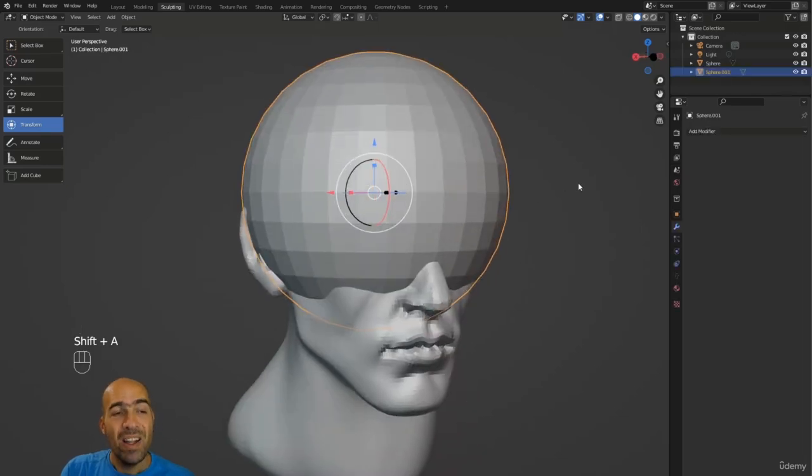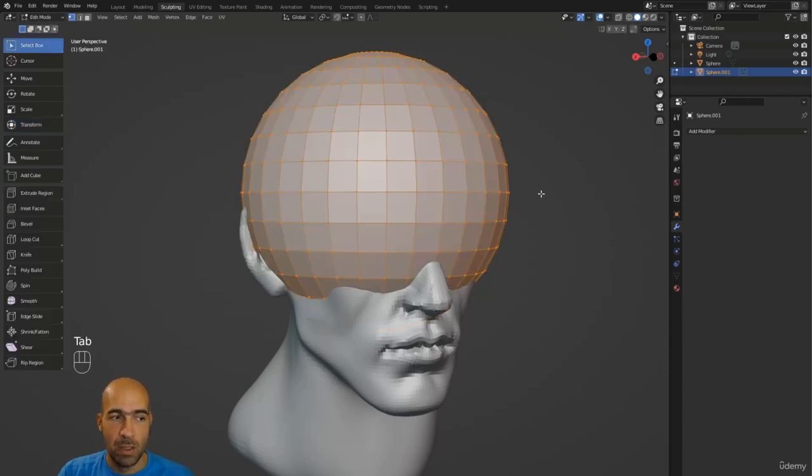Okay, good. But now instead of starting to scale it, we go to edit mode with Tab. We press Tab, we go to edit mode. Now in edit mode, it's interesting. We will go to edit mode a lot of times in this course. I will show you all the time what you can do inside, because it can be a little frustrating in the beginning. We have some new options here. We have loop cut, bevel, inset. You are doing all the hard surface work here in edit mode.